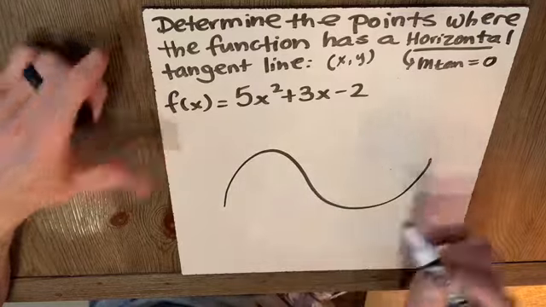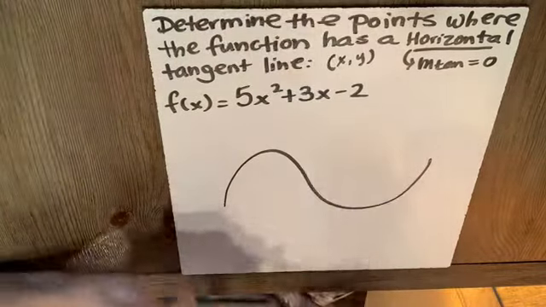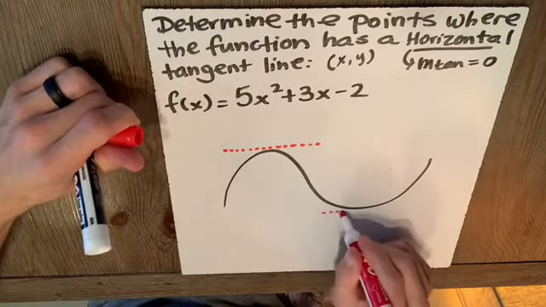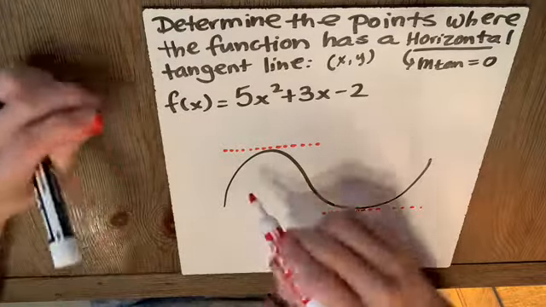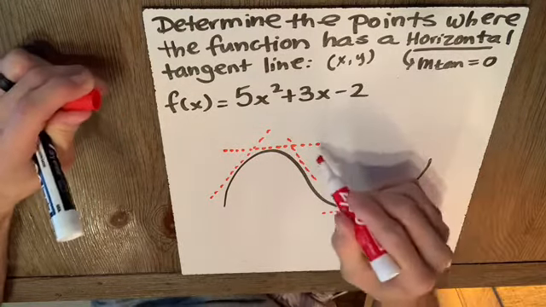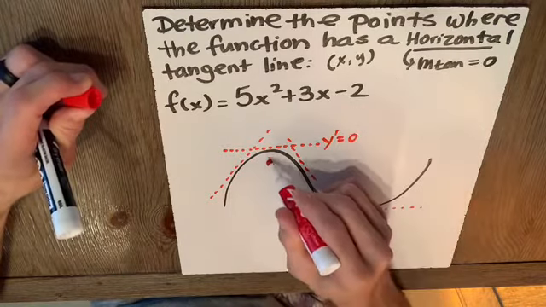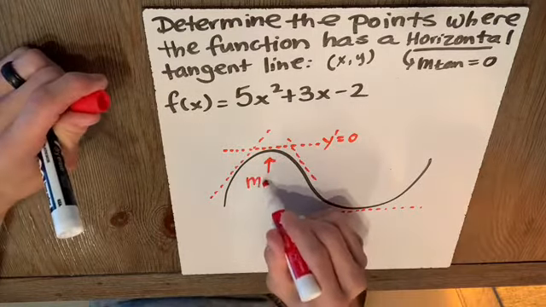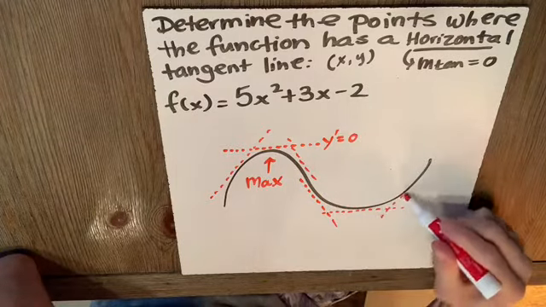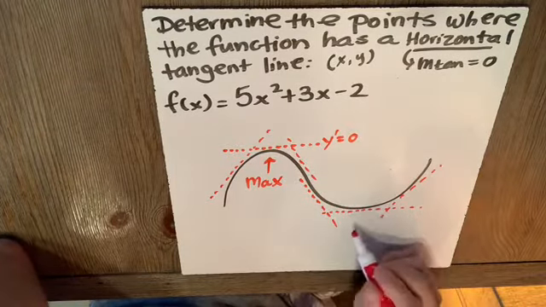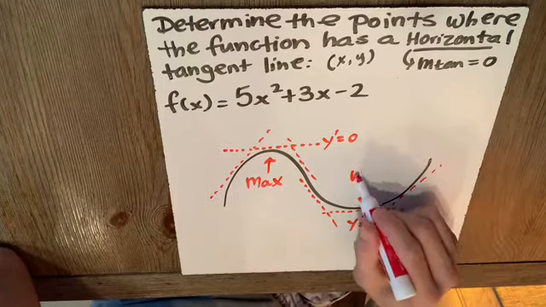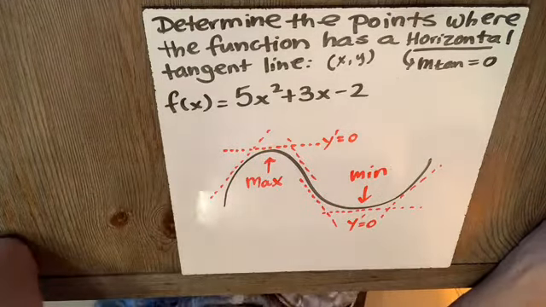Say our graph looks something like this. Notice, this is going to be a very important concept for us this year. Notice here at the very top of this mountain, or here at the very bottom of this valley, our derivatives go from positive to zero to negative, the m tan. So y prime equals zero at this top point here, and we call that a local maximum point. And our derivative here, our slope of the tangent, is negative, and over here it's positive. Well, if our derivatives go from negative to positive, they must pass through some point, and that's going to be our minimum point, called a local or relative minimum point of the graph.